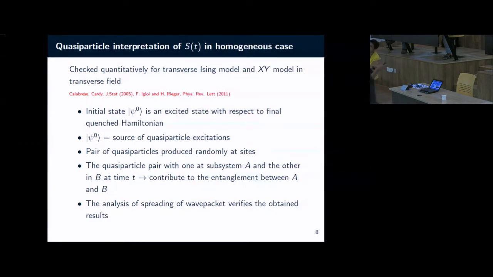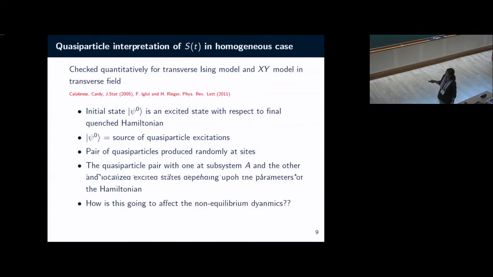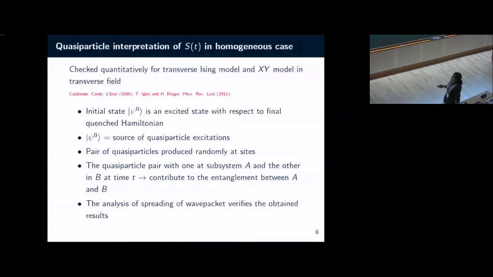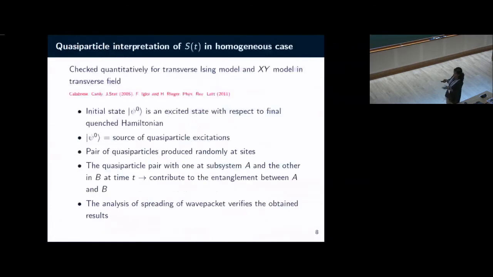There, what people do is you put a wave packet at a site and you look at how this wave packet spreads with time. If we do the same analysis here, we can see that if your system is in the homogeneous case, the spreading of the wave packet goes linearly with time. On the other hand, if you are in the critical phase, then you get an exponent which is of the order of 0.44. So using wave packet spreading, we could explain these exponents that we get.